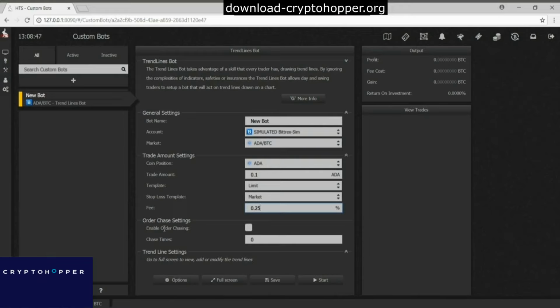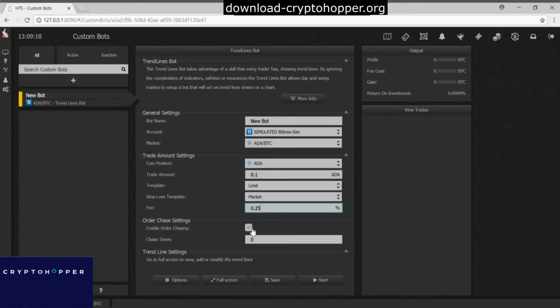Next, you'll see this enable order chasing. Now, order chasing is a concept that's only in the Trade on Trendlines bot, and basically what this says is, if our order is missed, meaning we place the limit order in and it doesn't get filled, and the market starts moving away from us, do we want to try to place another order in? Do we want to chase the price? Now, generally, when you're watching trading videos, they say chasing your price is the worst thing you could do, but with a bot it can do it quickly, and it can do it without hesitation in both ways.